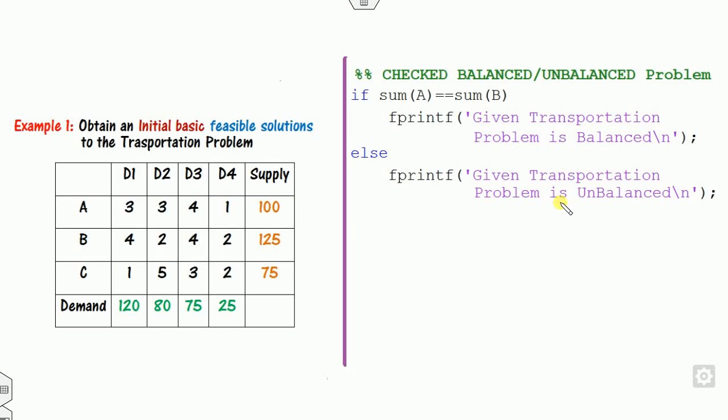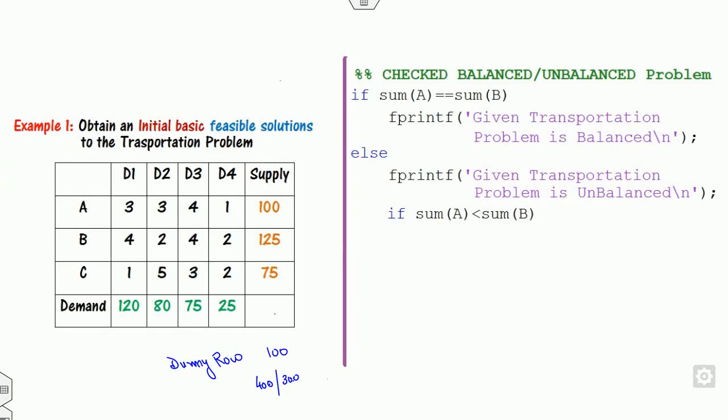Now what will happen if this is not balanced? Then you have to check whether the supply is more or the demand is more. If the sum of A is less than the sum of B, it means the sum of this is more than the sum of this. For example, if here is 400 and this is 300, you have to add a dummy row whose value is 400 minus 300.